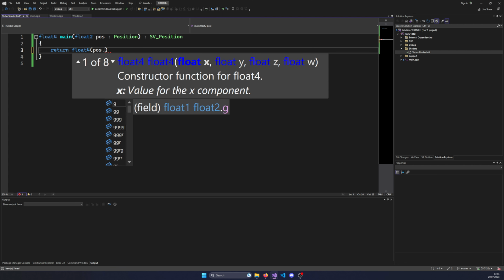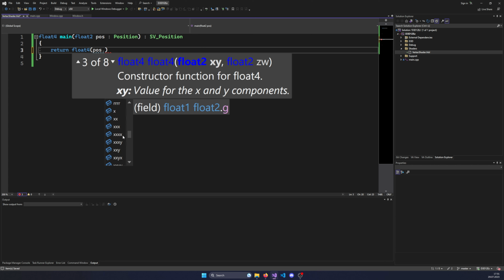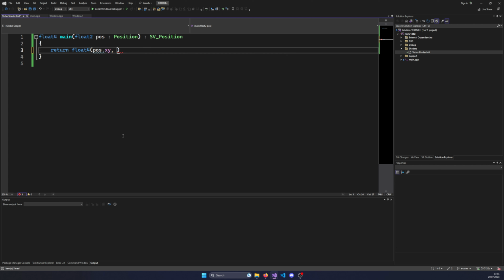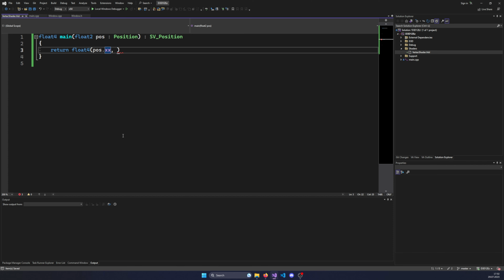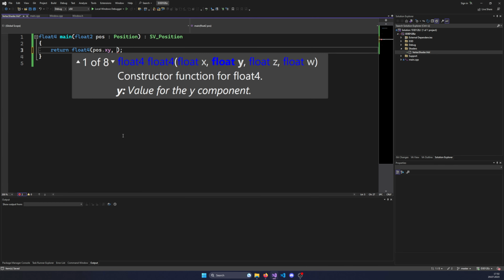Or what you can also do is access them. You can see it is suggesting how to access the data from them, and in general, since we have an x and y coordinate in here, what we want to access is the x and y. Now, the interesting thing in HLSL is that construction with x and y also works in different ways. You can also specify xx to basically take two floats from the same component. It is basically just a shorthand to get components. For example, if you just wanted the x values, you could say xxxx, and this would be a valid float4 here. However, that's not what we want to do.